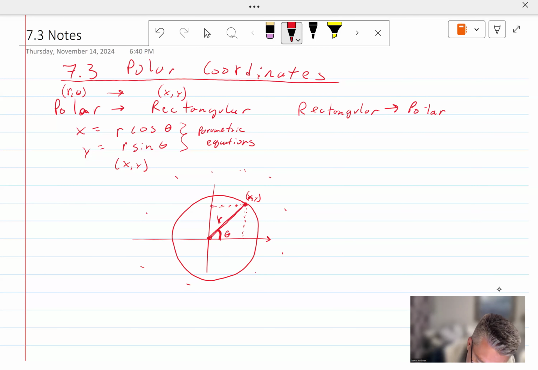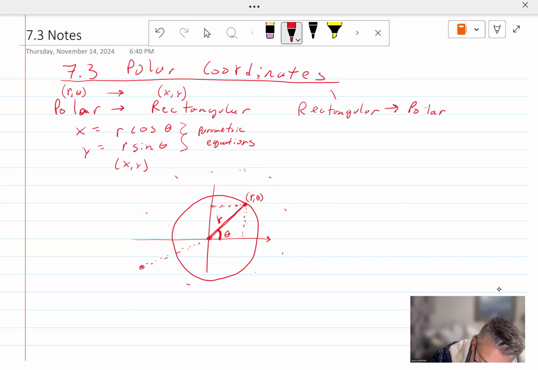So if we use rectangular coordinates, we can have it be an x, y. If we use polar coordinates, instead of x, y, we're going to have an r and a theta. I can get to any of these points out in space by knowing what the radius is and knowing what the angle is. Just vary the radius and the angle, and I can get to any point in space.